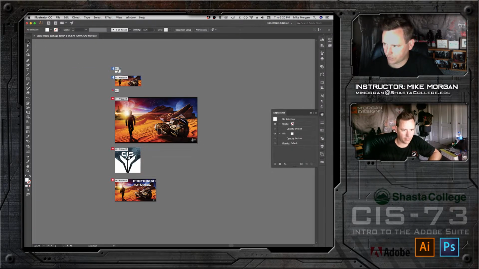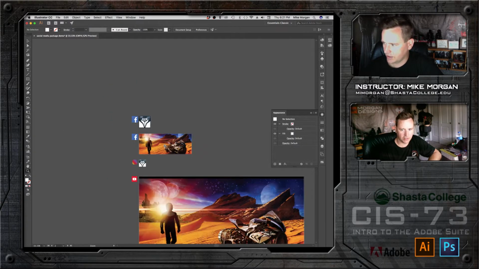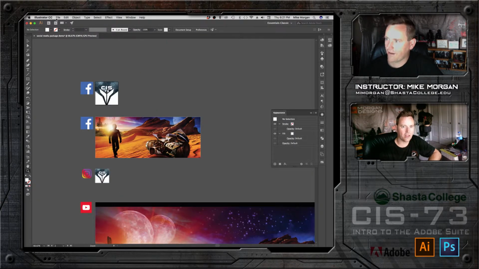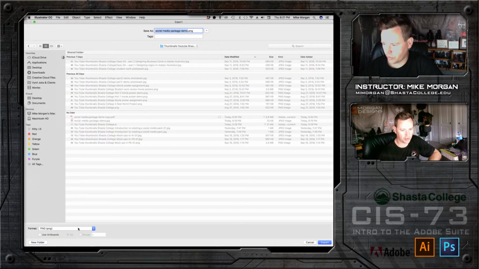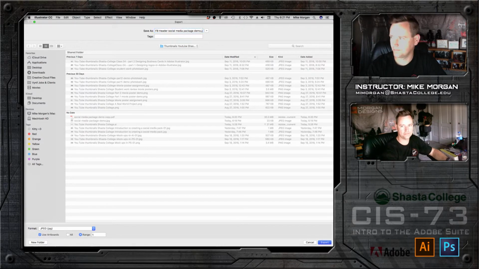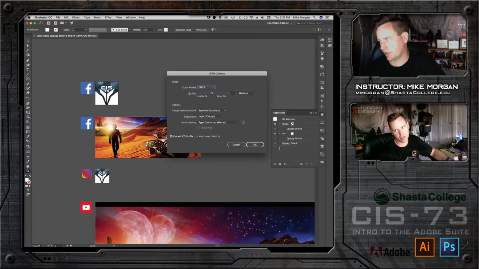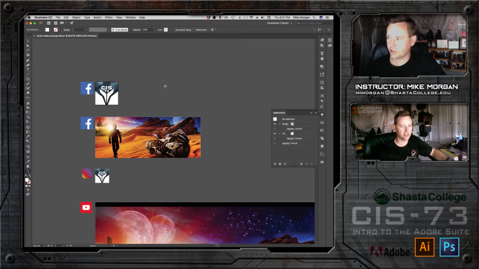But for yourself to actually use these, you're going to want to go like this. You want to go File, Export, Export As, and then you want to do a PNG or a JPEG. And you're going to want to use the artboards. You're going to want to pick like artboard 1. Let's just start at artboard 1. That one was the Facebook header. So I just hit enter and then it gives me this. Yes, that looks good. If Facebook says it's too big, just lower the quality a little bit.